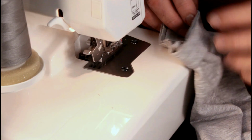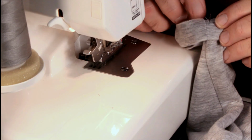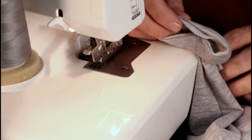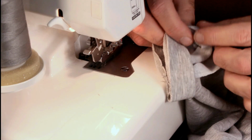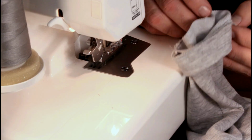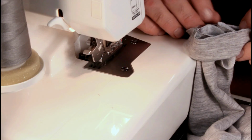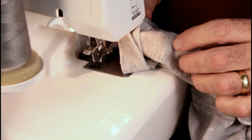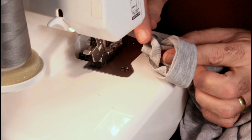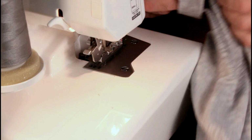Okay, it's time to serge the sleeve on. So I'm going to match this seam with the inner seam, and then I've got a dot on the sleeve and a dot on the band showing where the middle is. So I'm going to match those up. And by the way, this is the sleeve, this is the cuff, this is the raw edge of the cuff, so we're going to sew raw edges together when we do this.